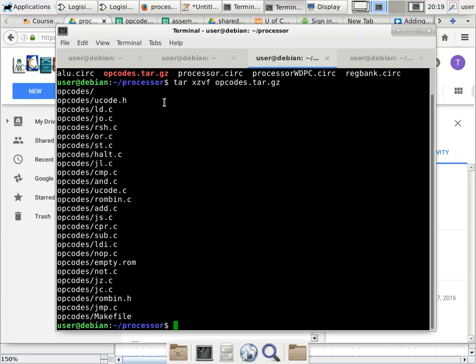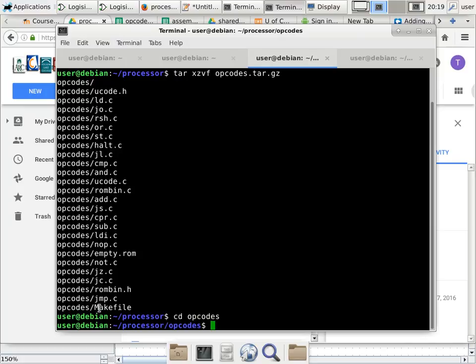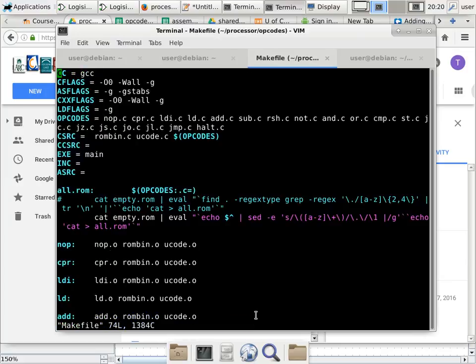So what we'll do next is to look into this opcode file. And for those of you who use Code::Blocks, I am sorry, you probably have to use the command line tools in this case, because there's a makefile here that will make everything. When you look at the makefile, it has all kinds of stuff, but the ultimate target that we want is called all.rom. So you want to change opcodes over here to include the files that you're going to create.